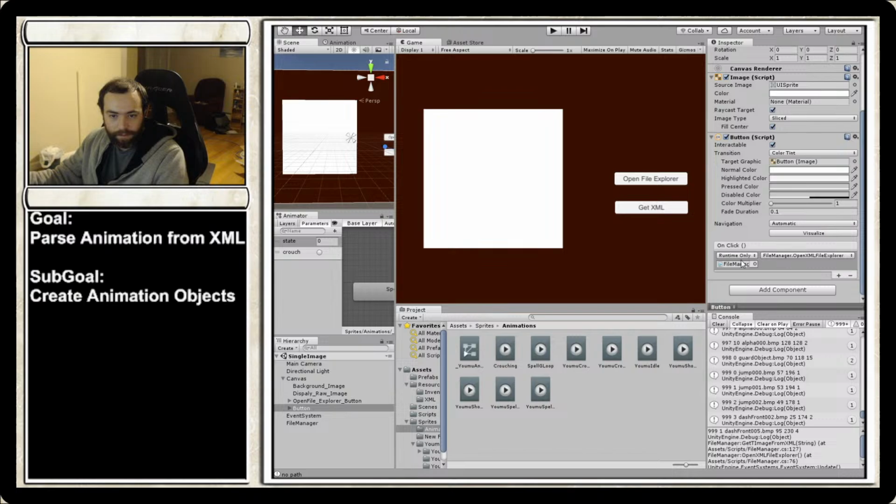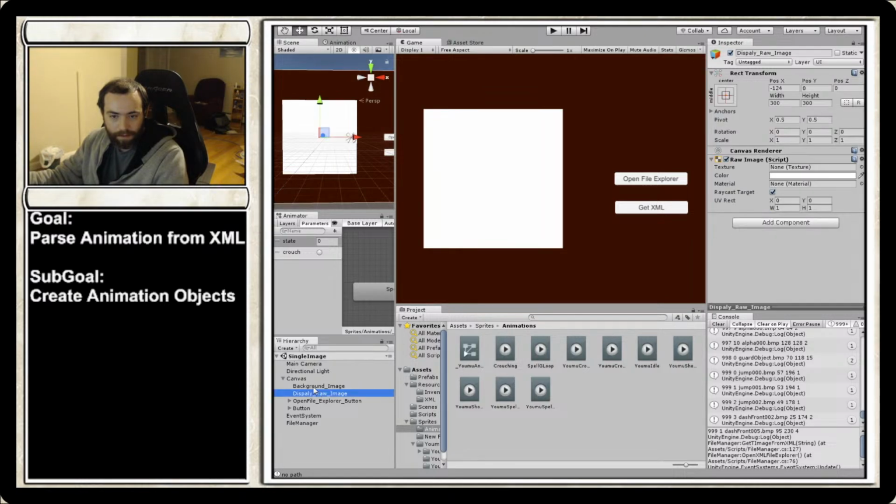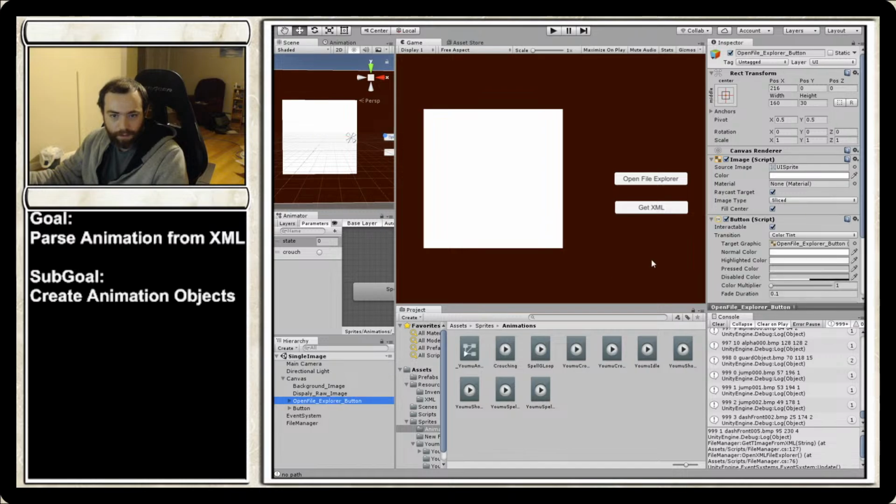Okay. One click. File. Open File Explorer.